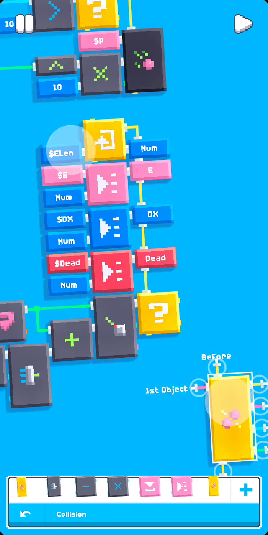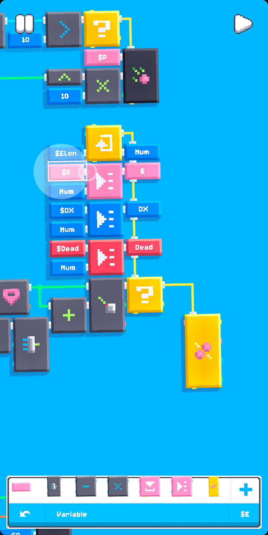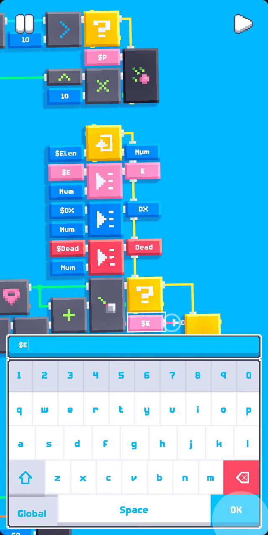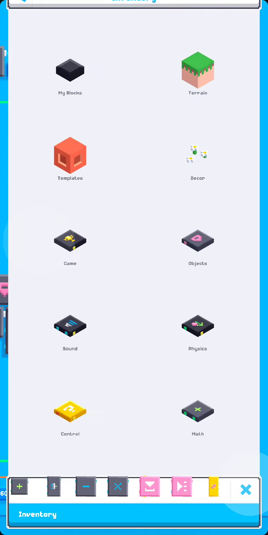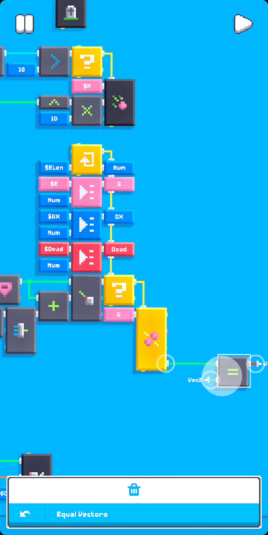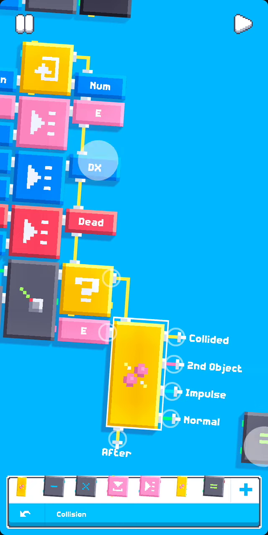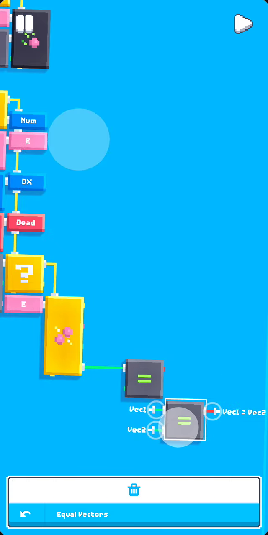I'm gonna check for the collision if the raycast is true, and I'm gonna check for E collision, which in this case should be the current enemy running through the loop. And if there is a collision, we're gonna check if the normal of the collision, which is this wire in here, equals one value or the other. Wait a second.